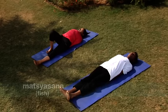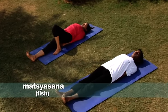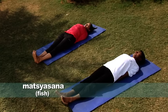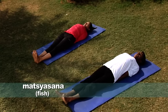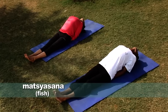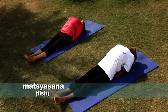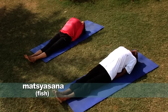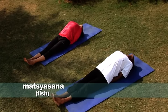We'll now practice the fish, Matsyasana. Make sure that the elbows are close together underneath you. Now inhale deeply, lift your head and chest up, tilt your head back, look behind you, and then keep the crown of the head, the top of the head, on the mat. Hold and breathe. Inhale slowly and deeply.